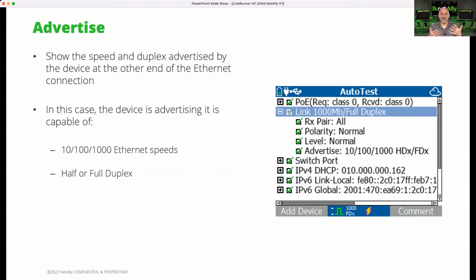In that case, they're not going to talk to each other. So I could plug it into the switch port, hey, it's only doing gig. Plug it into the printer, it's only doing 100. That's my problem. So I can use this advertise as a way to figure out what each end is advertising, and this can tell me why they may not be connecting.